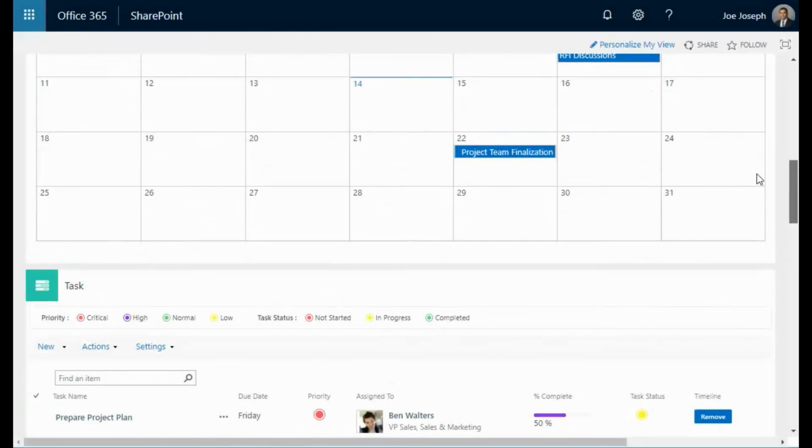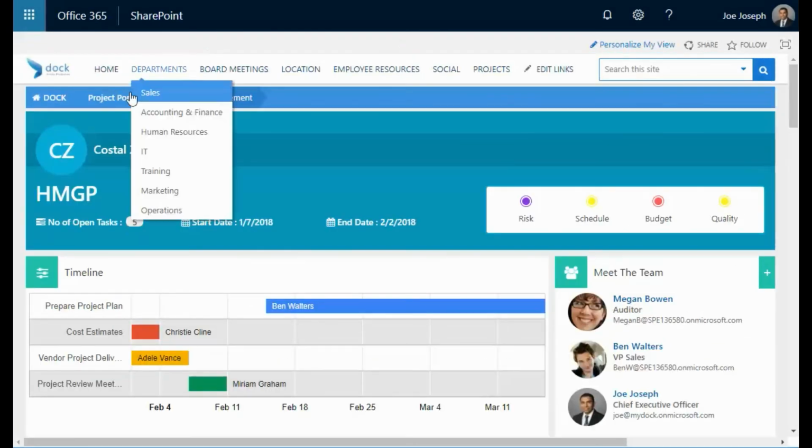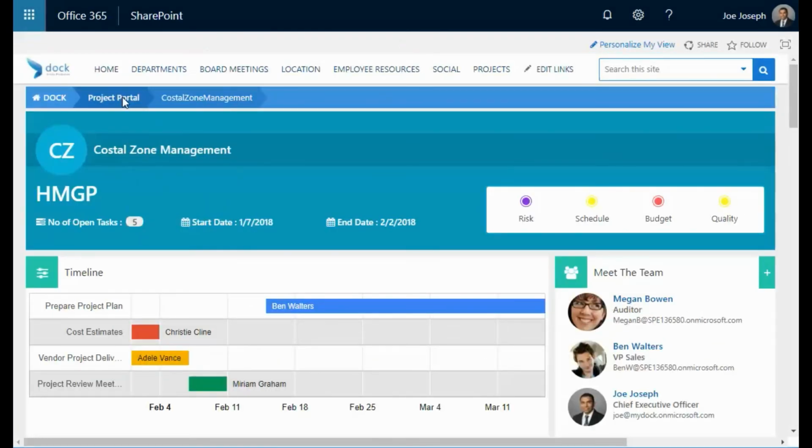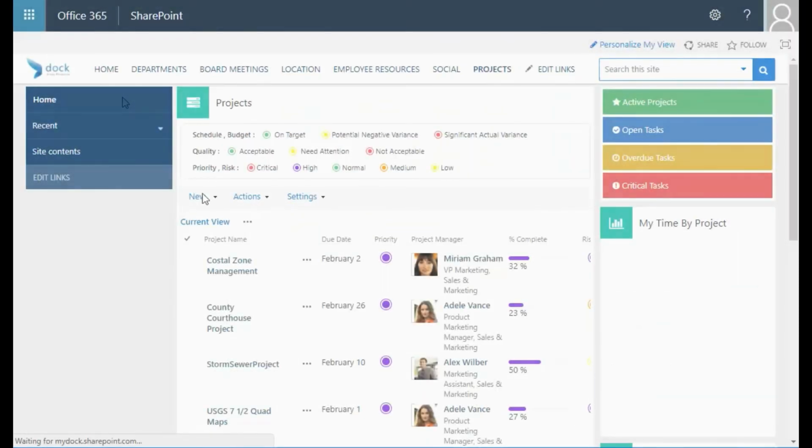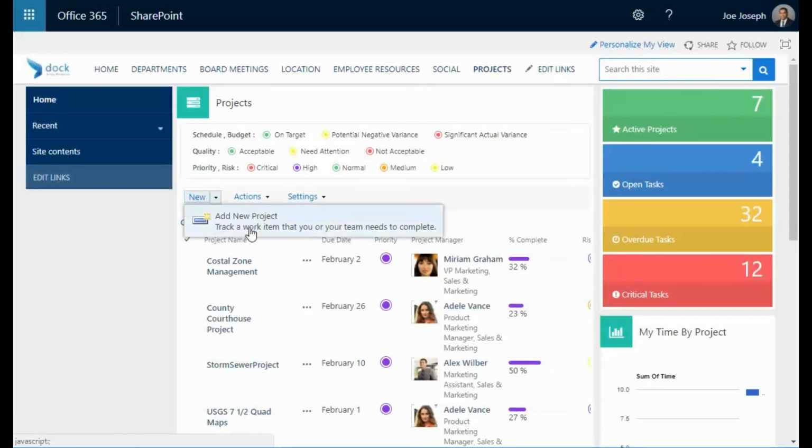And on the main project portal section, you can create a new project here. Click on a new drop-down menu button. See it popped up?